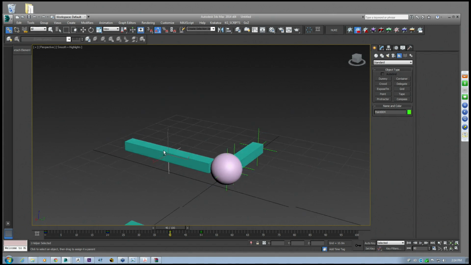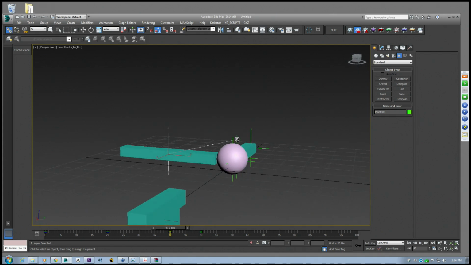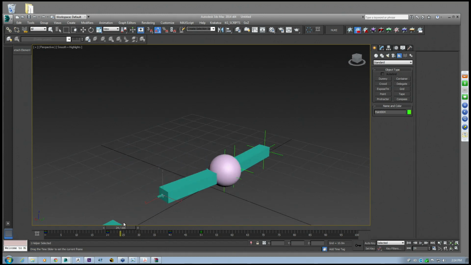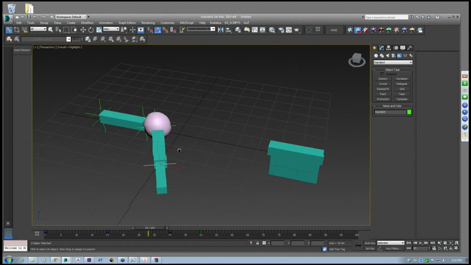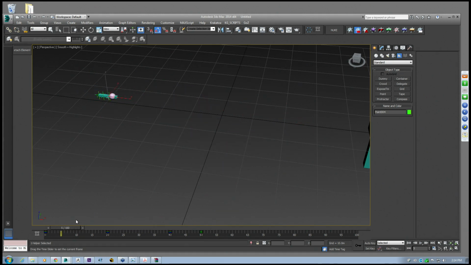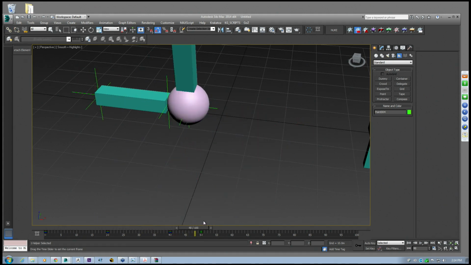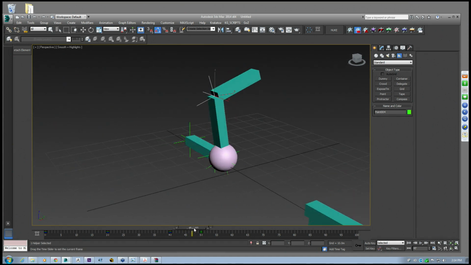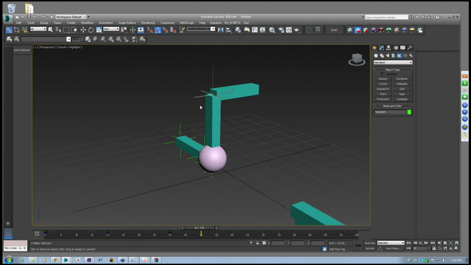So we actually want to link this guy to this middle one here instead, so that he's linked to this point, but then this point is linked to our parent point over here. Although this seems really basic and simple, you really do have to think about and control the hierarchy of your points and how they're working to control your animation. See, he's actually rotating there, which we might not want.